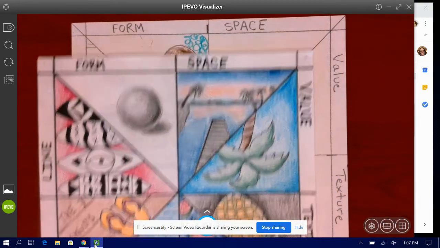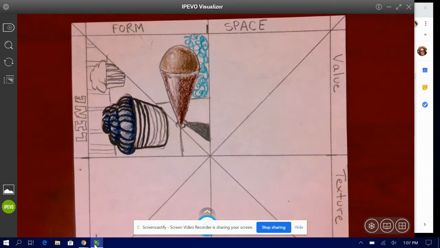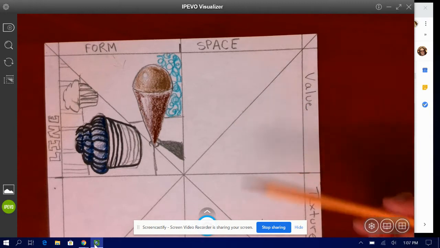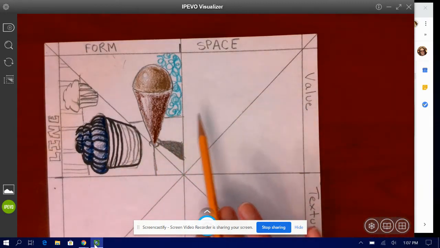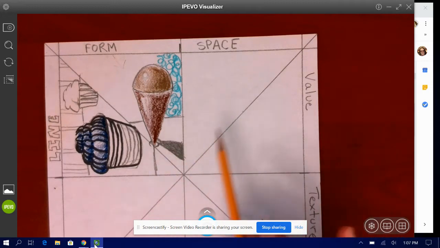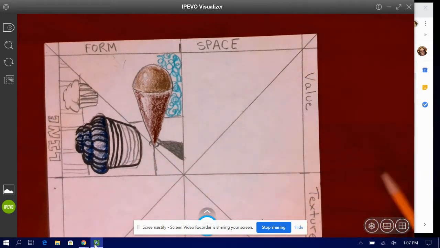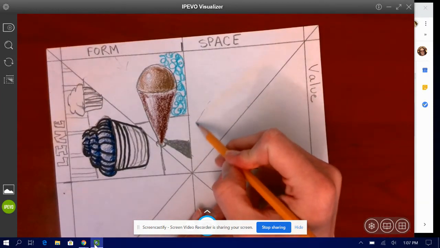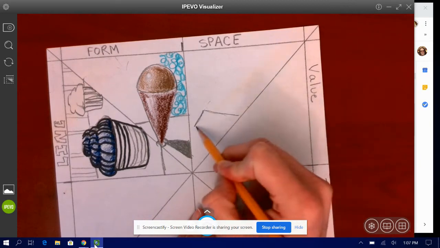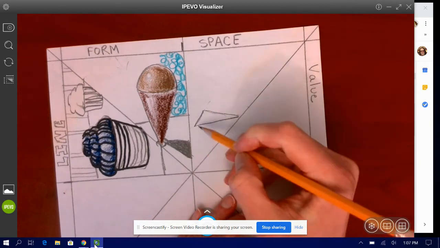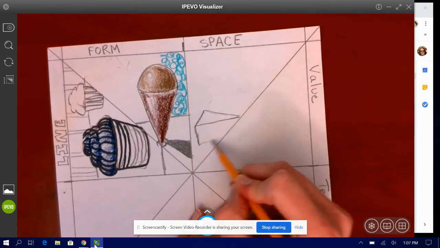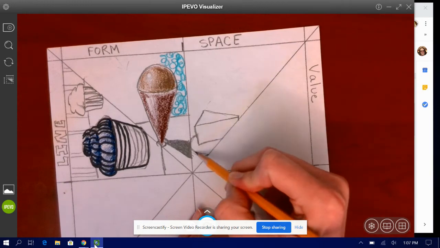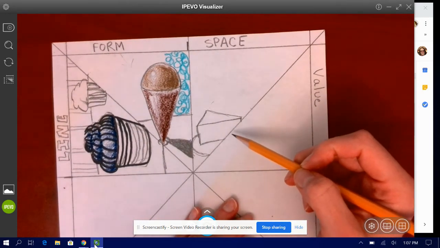On my project that I have going here, I'm going to go to the space section. Make sure it doesn't say shape, because people get space and shape kind of mixed up. Since I'm doing this sort of food theme, I'm going to pick something like that. Let's say I am drawing a piece of pie. Or let's do cheesecake, I like cheesecake better. This is my piece of cheesecake on a plate, and it's bigger because it's closest to me.